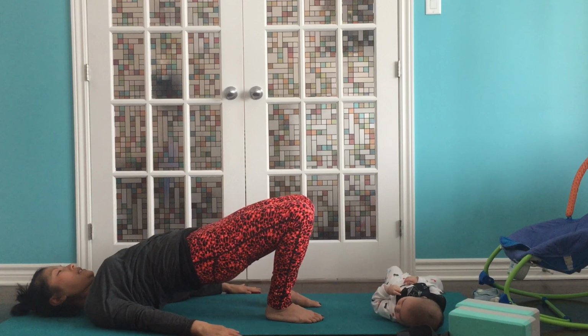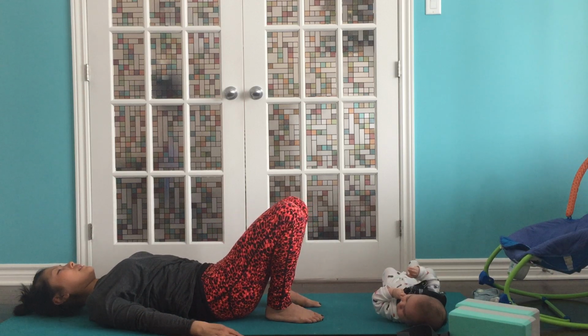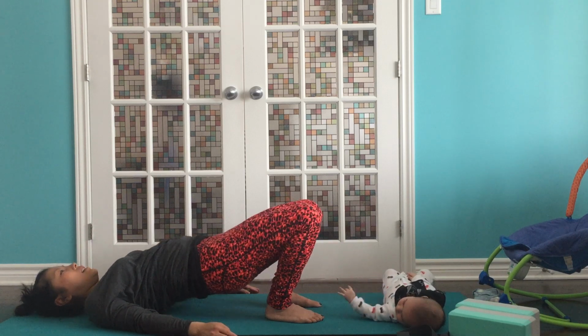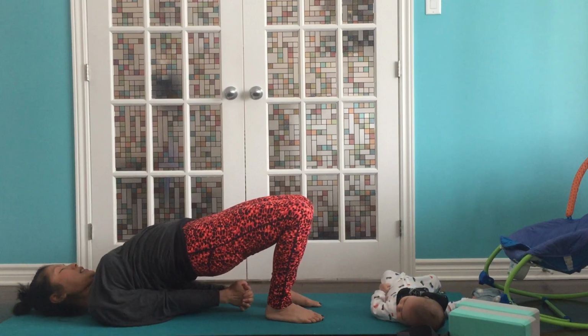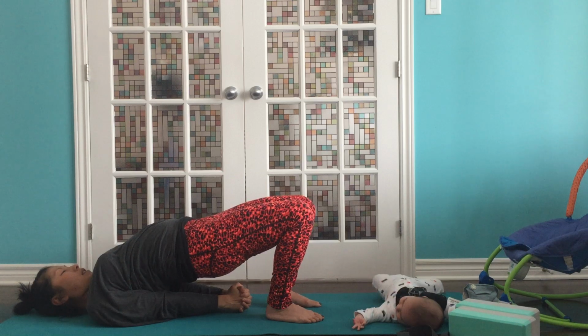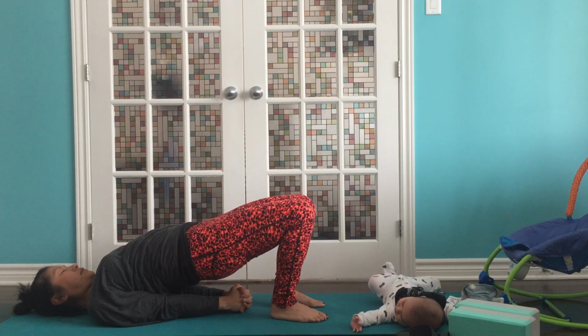Release your hands. Slowly roll them down. One vertebra at a time, and then we're going to come up one more time. Okay, and then clasp your hands the opposite way. So we're going to shimmy your shoulder blades, clasp your hands the other way. Feel that belly rise and fall with your breath. Keep pushing your feet into the mat.